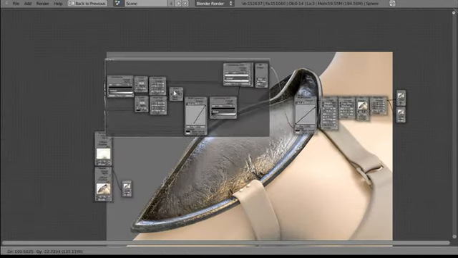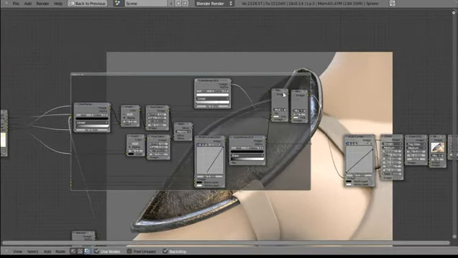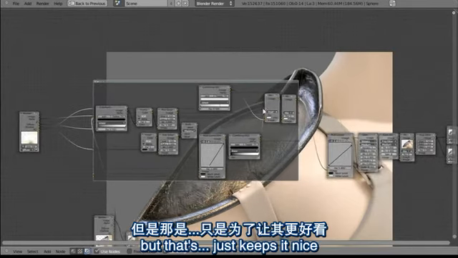So these nodes here basically just take the diffuse from the material override and the shadow, figure out what's in light, figure out what's in dark, and then you use that as a factor to multiply the ambient occlusion on. So a little bit more complicated than it needs to be, but that just keeps it nice.